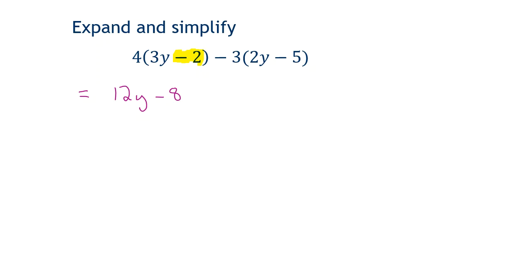And that will help us when it comes to this next bracket, because at the front of this next bracket we can think of negative 3 multiplying by everything in that bracket. So negative 3 multiplying by 2y gives us negative 6y, and then also negative 3 multiplying by negative 5, and that's where we end up with a plus 15. So the negatives multiplying together there make it positive.